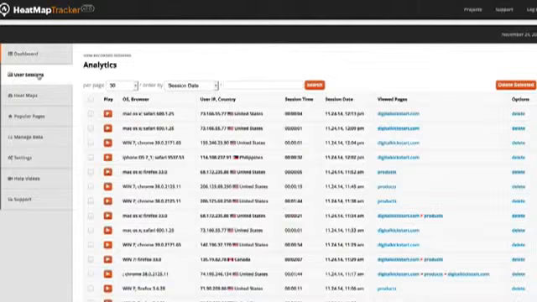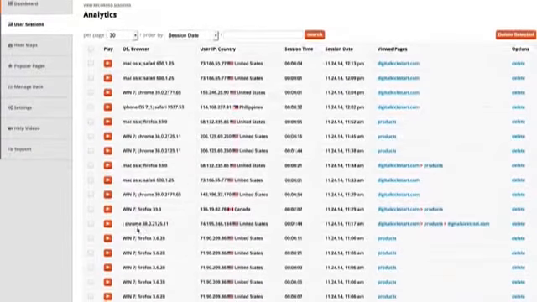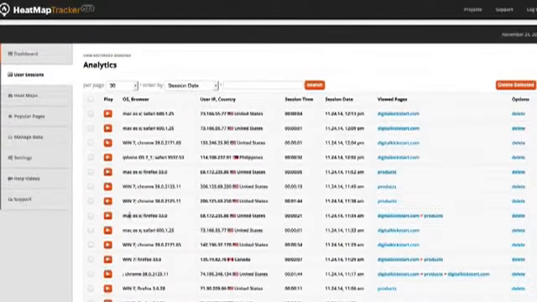So for the user sessions, as you can see, it's recording every single session that came to my website. It shows you what operating system they're using, what browser, what their IP address was, what country they were coming from, how long the session time lasted, the day and the time of that session, and then which pages they viewed, and also what path they took on your website. Okay, now you could also delete specific data if you wanted to.